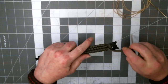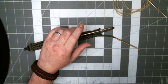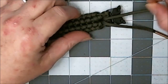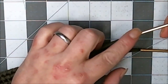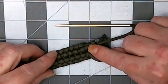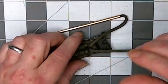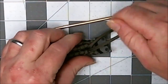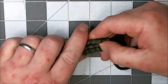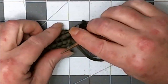Now, let's see. Am I going to have enough room to do this? Ooh, that's going to be a tight fit. Here, I'll zoom in and I'll show you. Normally, what I would do on this one, the way I would finish it, obviously this would be a little bit longer. That one, when I go to fold it back over itself, the tip of the fid, I could get it up under these two last wraparounds on that core strand on that side. And I'd do the same thing for this one. I might be able to pull this thing tight enough and get it to work. We're going to see. Give me a second, folks. Yeah, it's not going to quite work like I want it to.